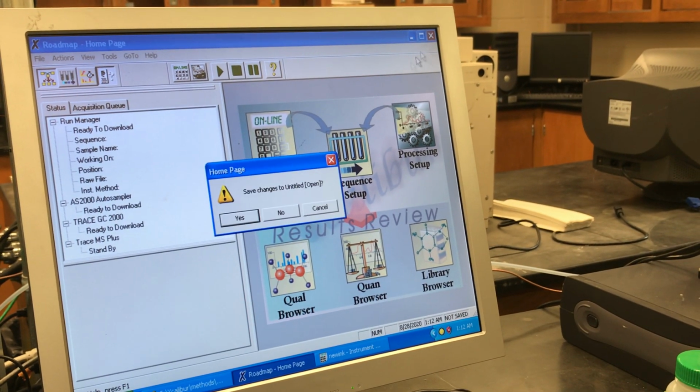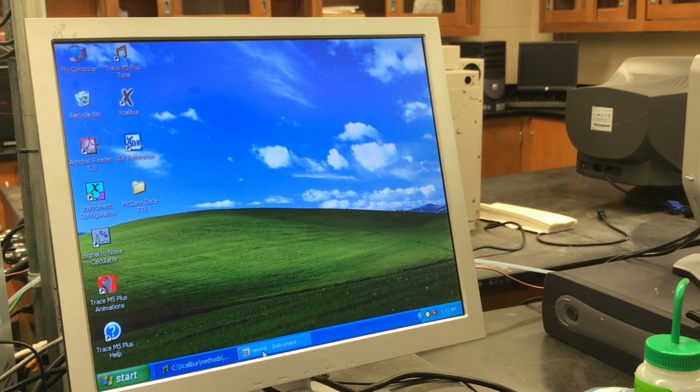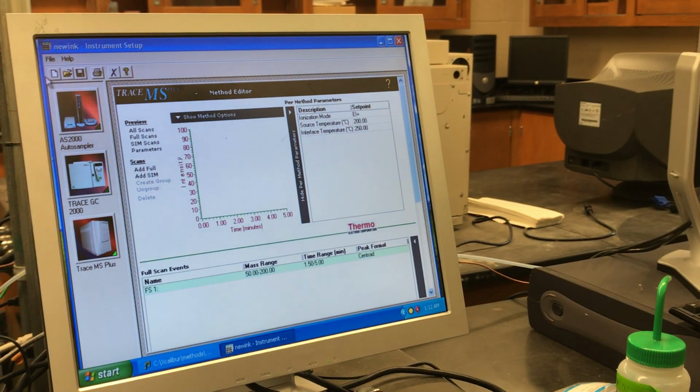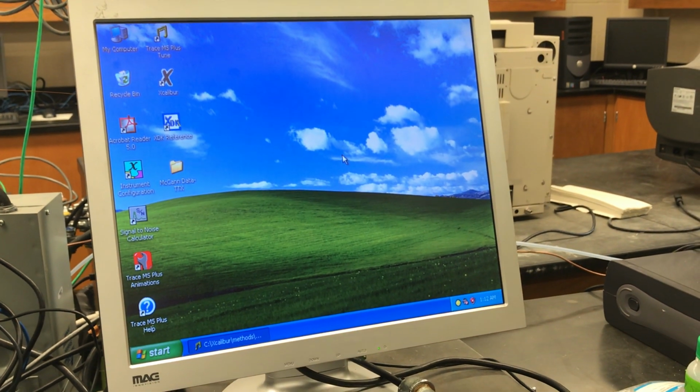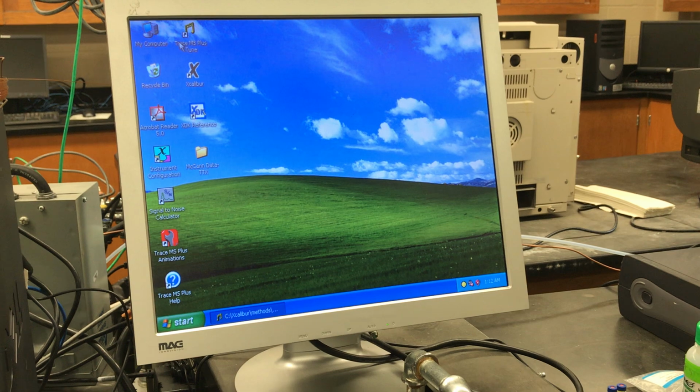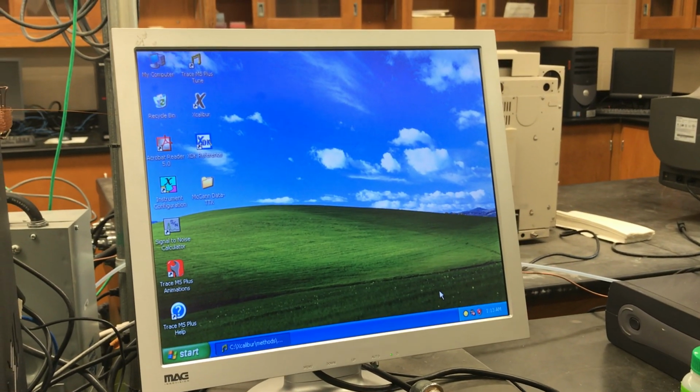All right, so basically to finish up, all we essentially have to do is close out, close out, close out. We don't need to save our materials here. I can go back to my instrument method and I can file, leave. That takes me out of Excalibur. And we can leave the trace tune page up, of course, which is signified by the little yellow ball down here. And other than that, we don't do anything with the instrument.